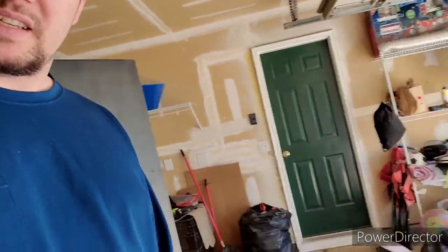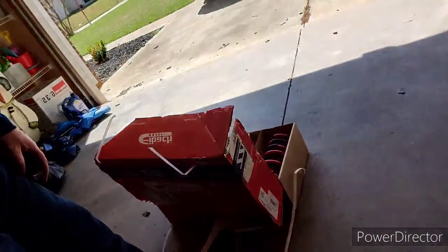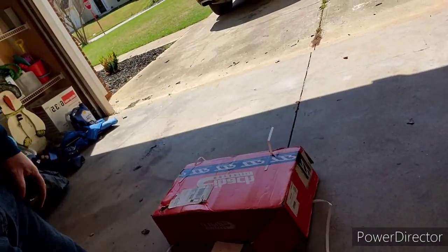Today, I got me some of these right here. It's Eibach Sportline. I'll get you a picture of them. I'll put it right there. That's the kit I got. I ordered them directly from ZZP. I think it was $230 was the price of the kit.